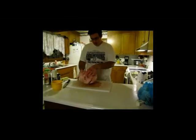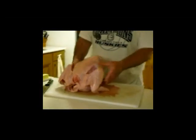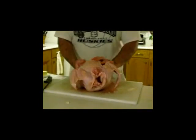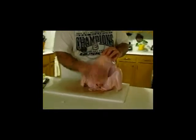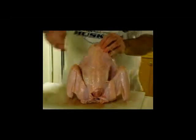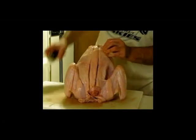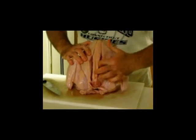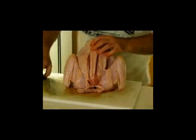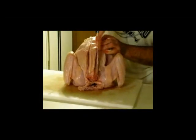So what we're going to do is pull the inner carcass out, and we're going to leave our wings and these bones on. We're going to leave our thigh and leg bones on. And the best way to do that is to cut right here down the backbone on either side. You can feel the backbone. You just want to cut that with a knife, just on either side of the backbone, and spread that out a little bit. Now you can feel right in here, there's a blade bone. We want to get on the outside of that bone. That is the beginning of our wishbone on the other side of the turkey too.